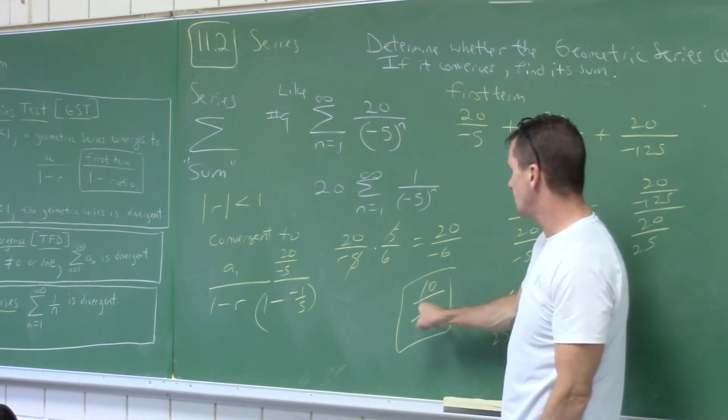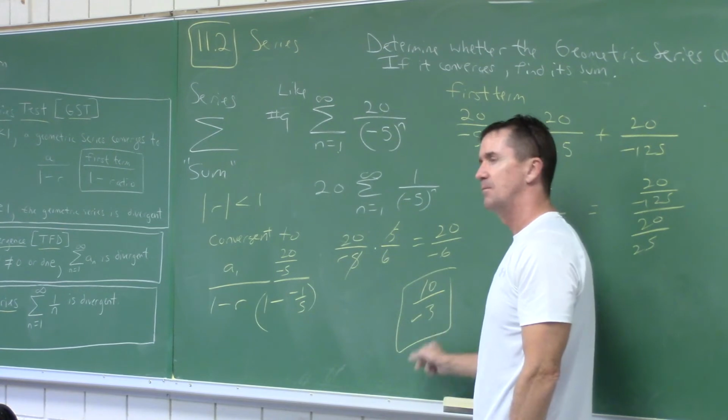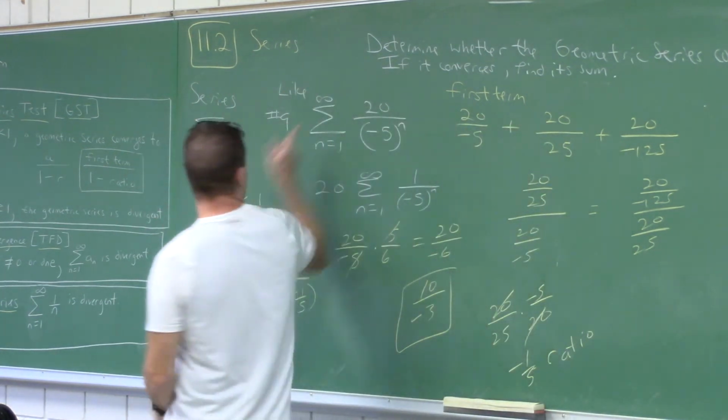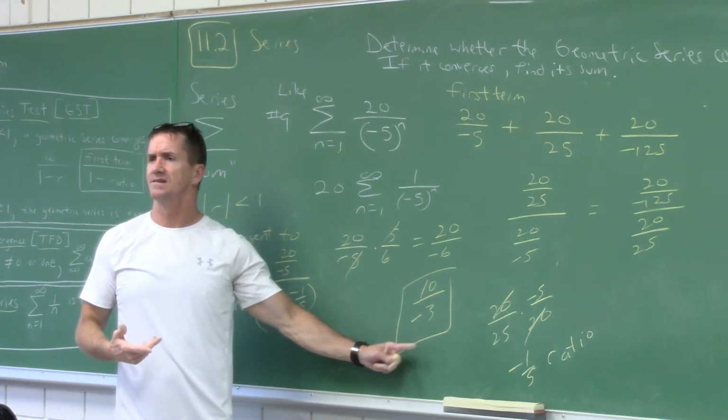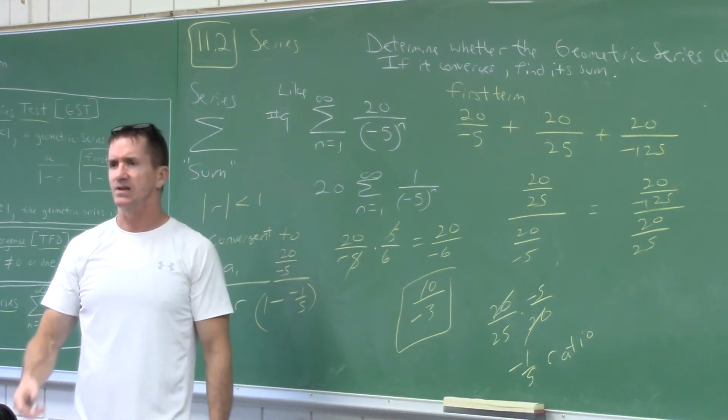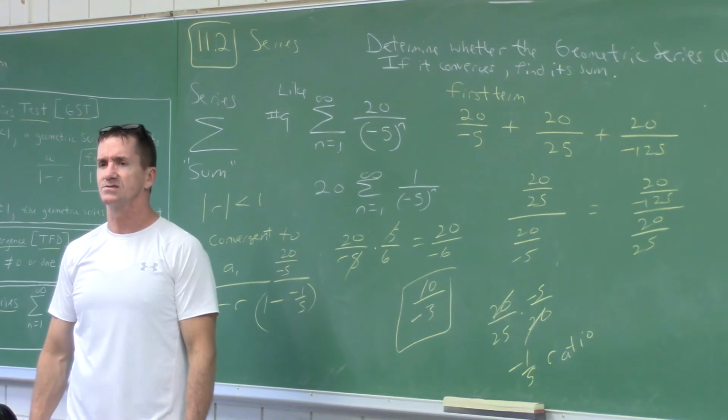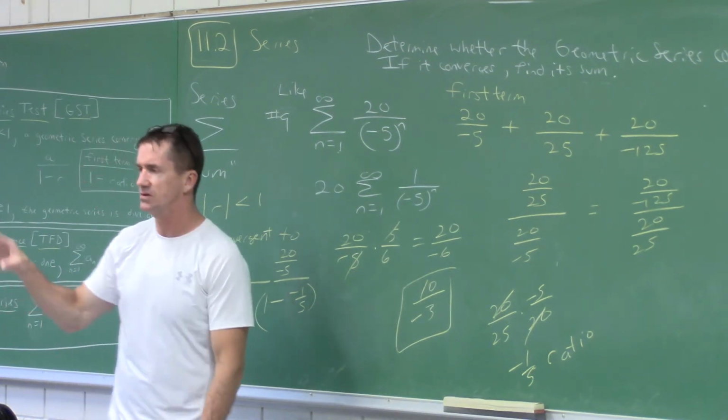The series converges to that number. Pull out Microsoft Excel, add a bunch of these numbers up, you'll see. But what's that as a decimal? Be careful. Negative 3.333333333. So you've got to recognize that .3333333.